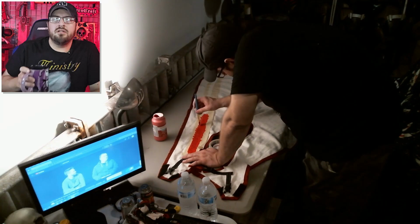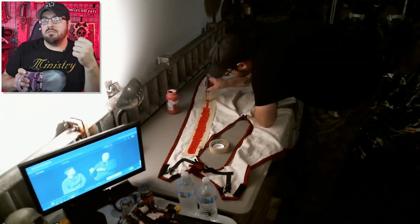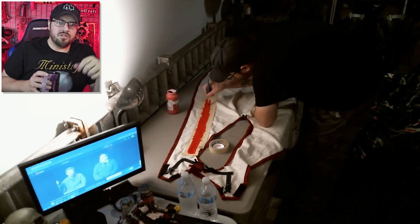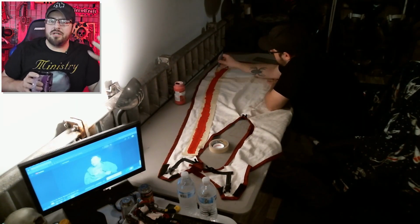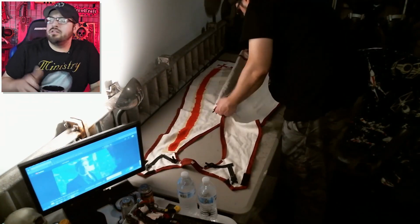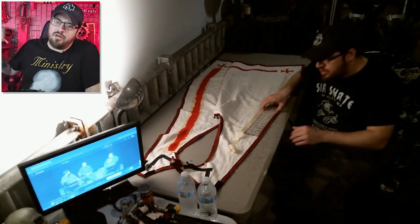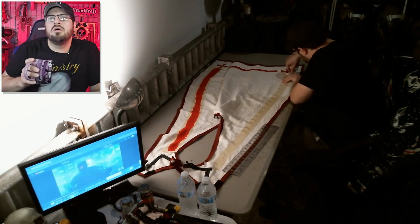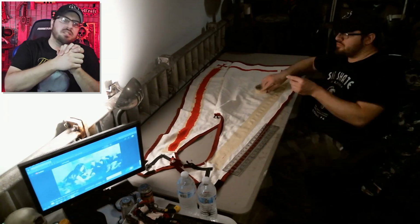I made sure when I did all of this that I laid that paint on as thick as possible, because I wanted it to penetrate. Not so much that it was going to go through to the other side, but enough that it would penetrate to hold onto the fabric. This is the same thing that I had done with my Terminator Chaplain's tabard and everything else. Then once one side was done, I went over and did the other side, same exact thing.